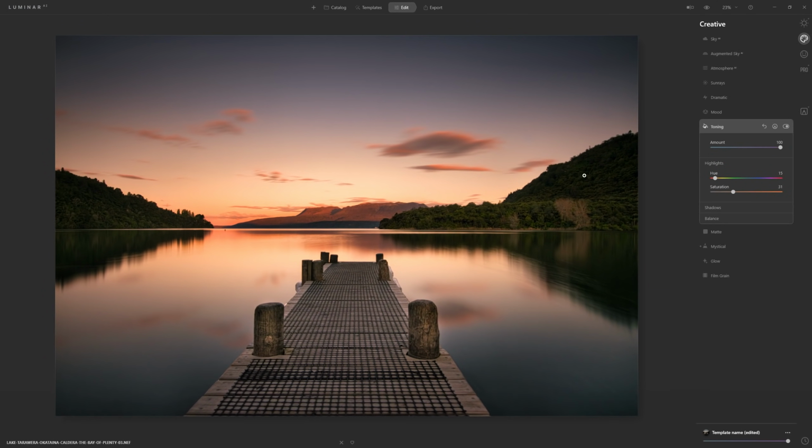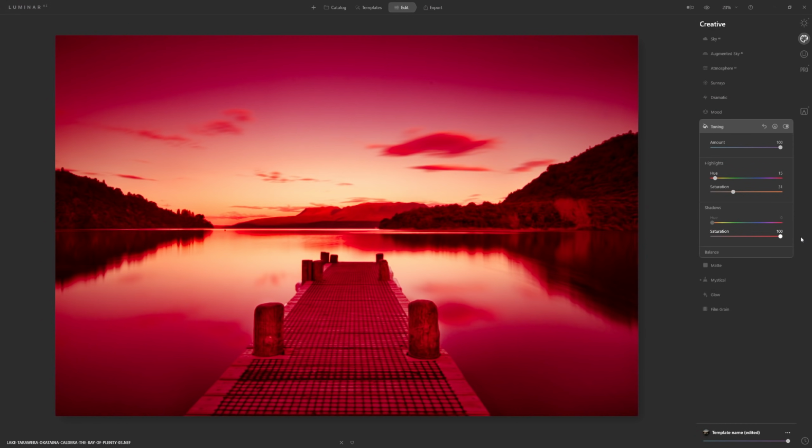And now we can jump into the shadows, and we need to saturate the shadows. If you start trying to move the hue slider and nothing's happening, the reason for that is if your saturation is 0, there is no color to add. So bump the saturation up, obviously not to 100, but let me just show you.